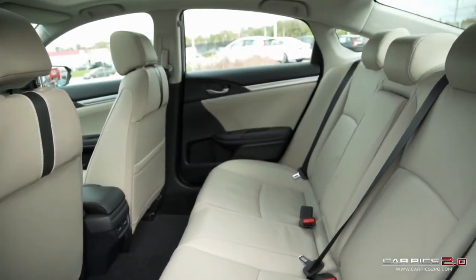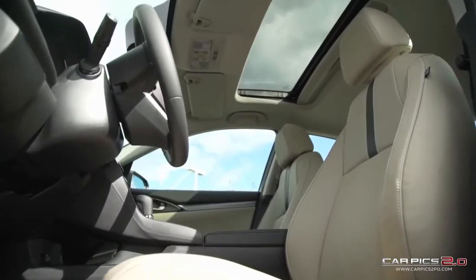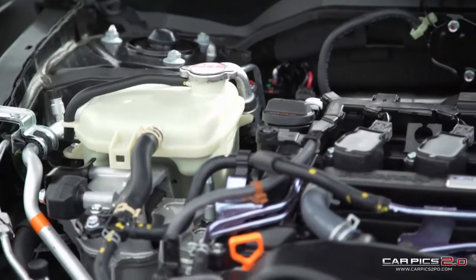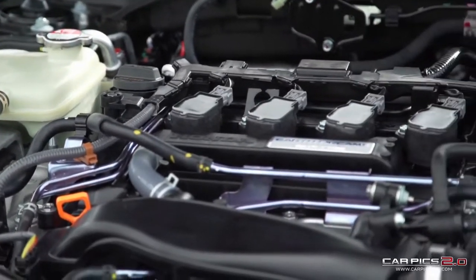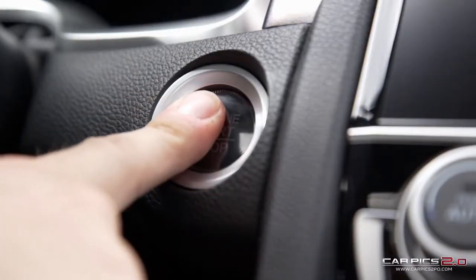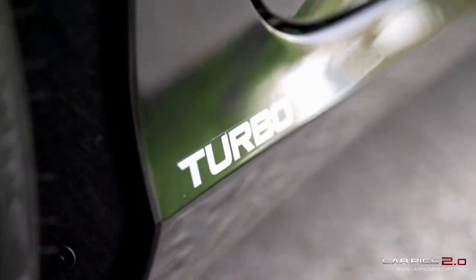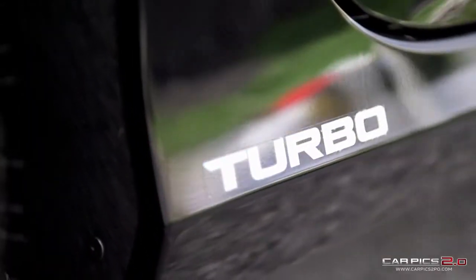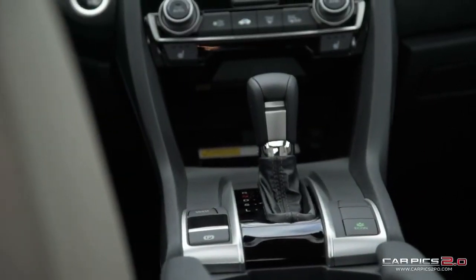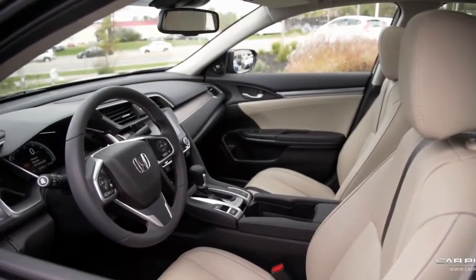All passengers can ride in luxurious comfort with front-row adjustable seating as well as heated seating for all passengers. Start up the 1.5-litre turbocharged four-cylinder engine remotely or using the handy push-button start and feel the new and improved experience behind the wheel. With excellent fuel economy, brimming performance, and expert handling, the Honda Civic balances beautifully between comfort and athleticism, while the cabin-suppressing road noise makes for a relaxing drive.